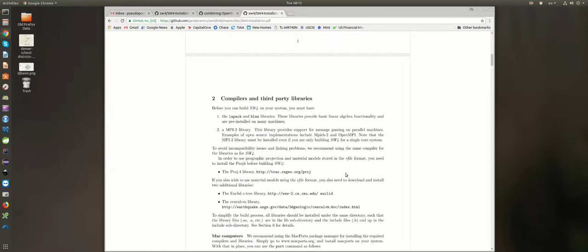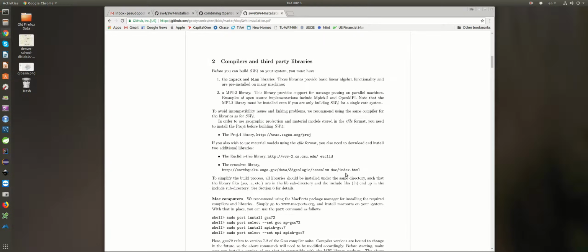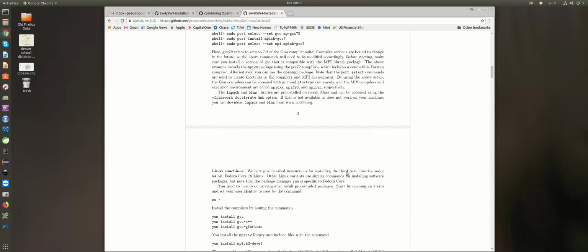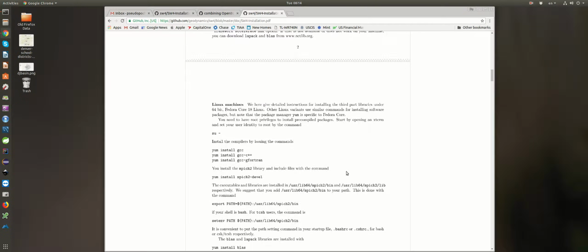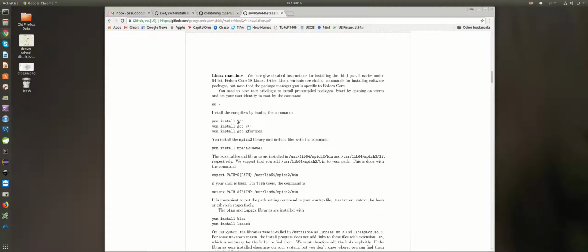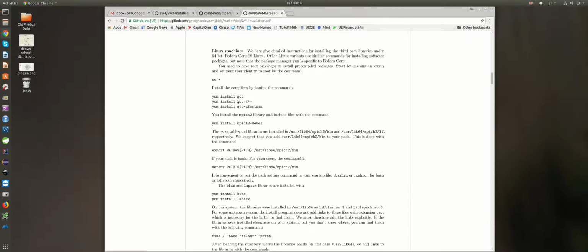So basically, first of all, I have to install all the compilers. But I think those compilers come with my operating system. I'm using Ubuntu 17.10, so all those C and Fortran compilers come with the system.